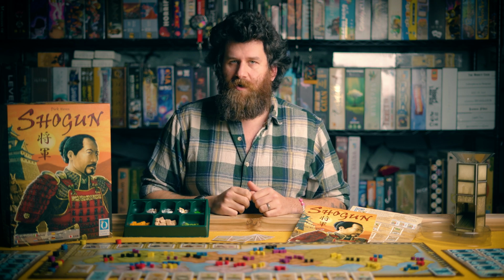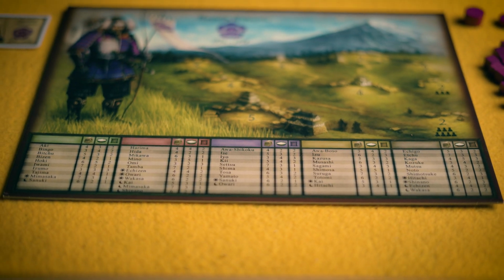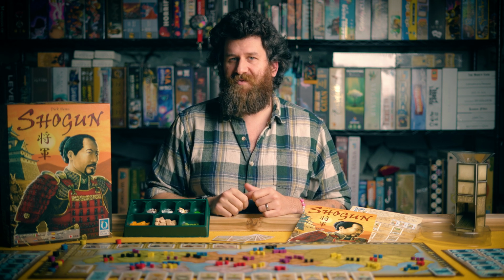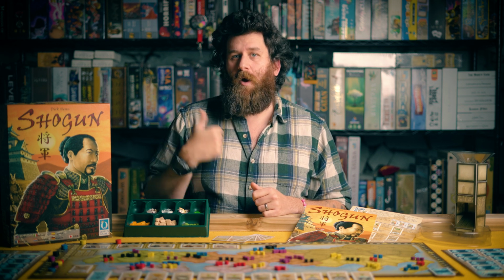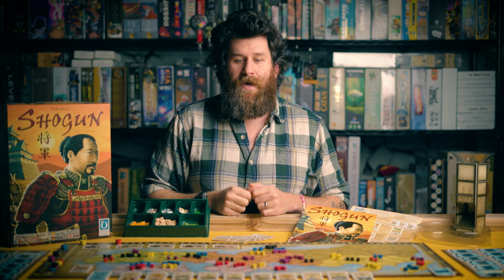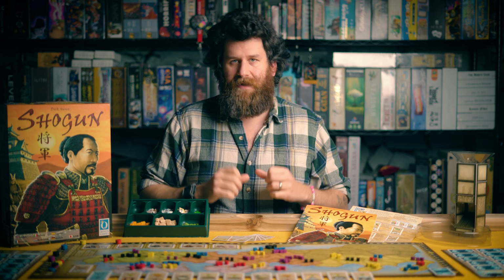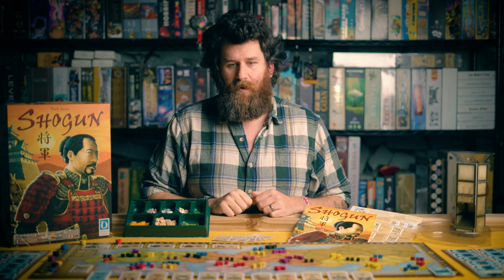Each side of the board also has a nice little sort of grid graph chart down the bottom that shows you all of the provinces and how much those provinces yield when they are taxed, when their rice is confiscated, and how many building spaces they have on them. And that's so you can quick reference all of the information that you need about the map at a glance on your player board. So each player is going to get one of those player boards.